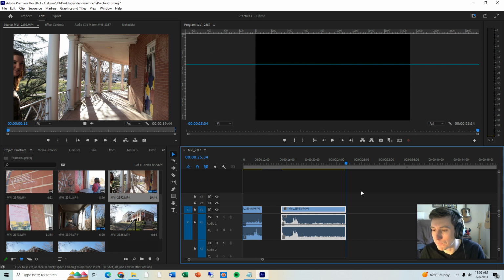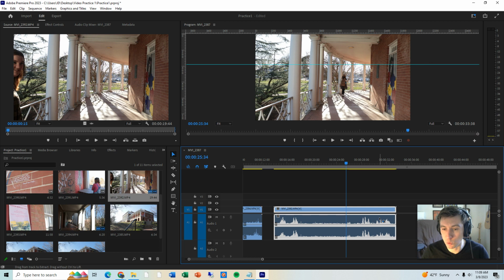Boom. There we go. All right. And that's using the trim function, just grabbing with the selection tool. Now there's a final way that, again, is a little bit more subjective based on how you are editing. So the trim works if you want to just shorten the overall length of the clip.